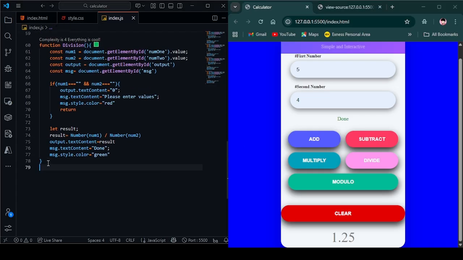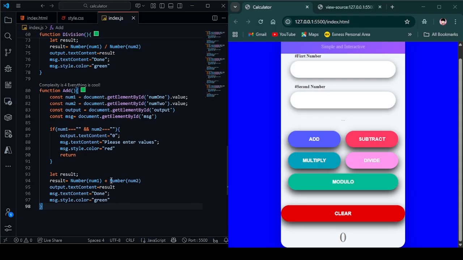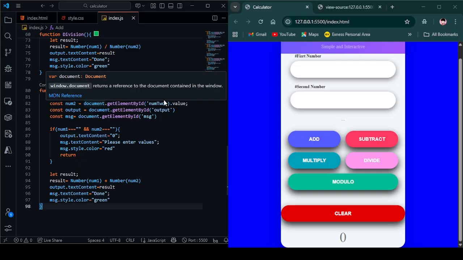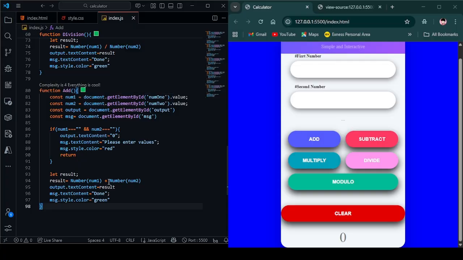So now we're going to go to the modulo. We're going to do the same for the modulo. So as for the modulo, we use the percent sign.